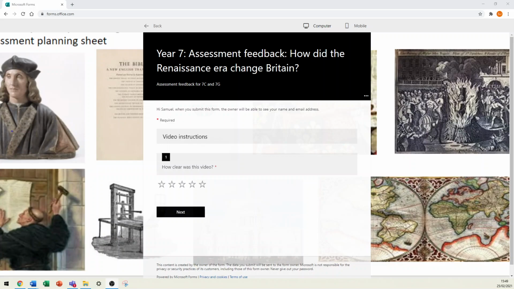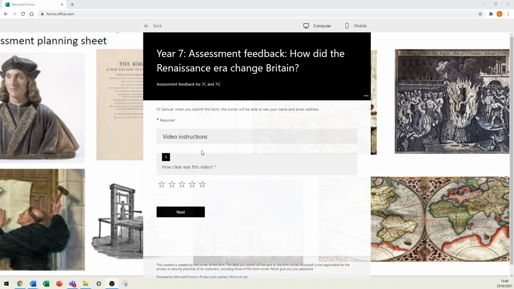Just quickly talk you through the feedback session for the assessment that you did before half term. And I'm just combining the two of you together because it just makes it a bit easier. So on Monday, you will both be assigned this form, which will be due for the Friday. So you'll have 5 days, the week to do it. And I'm just going to talk you through the main things you have to do here.